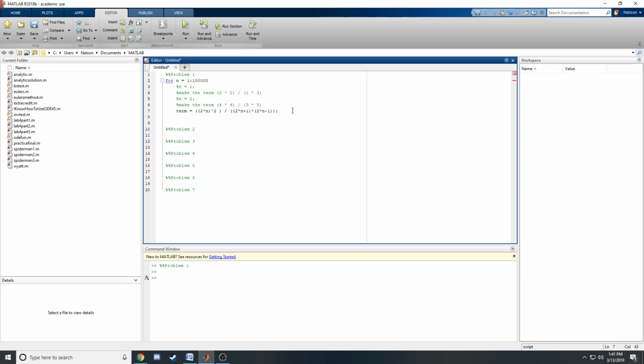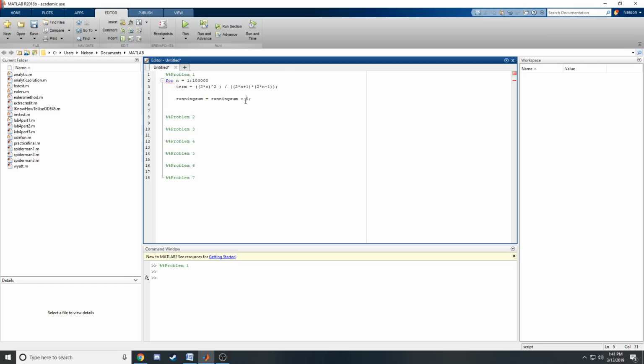Okay, so now we have the term. So how do we make a running product? Hopefully, in a few of our labs, we've made something called a running sum. Generally, we'll say something like, running sum is equal to its previous value, running sum plus some value. And sometimes it's 1. This could make something like a counter.